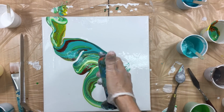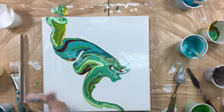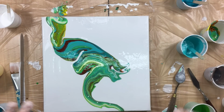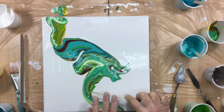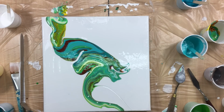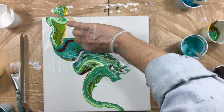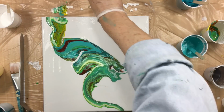We don't want much, just a tiny, tiny little bit, just like that. Because this is going to be the first one, and then I'm going to come in with another pour over it, because I've never done that before. So then what I was talking about, this stuff, see how it closes up? That is beautiful.